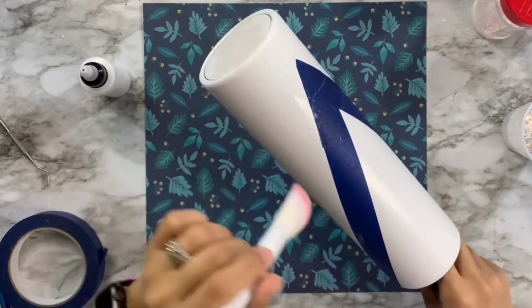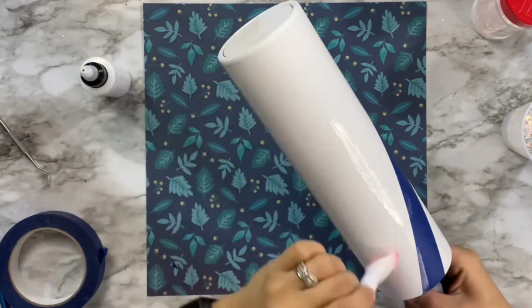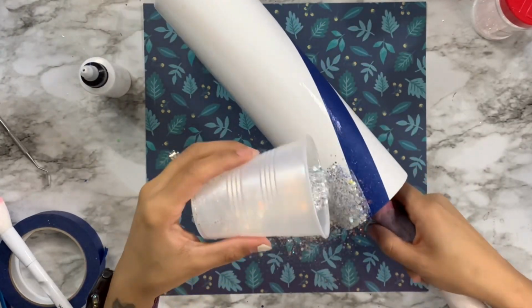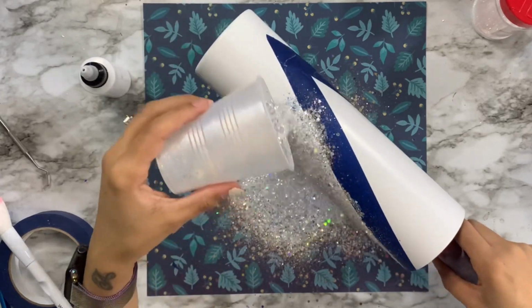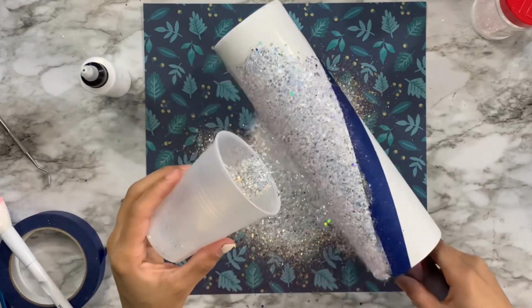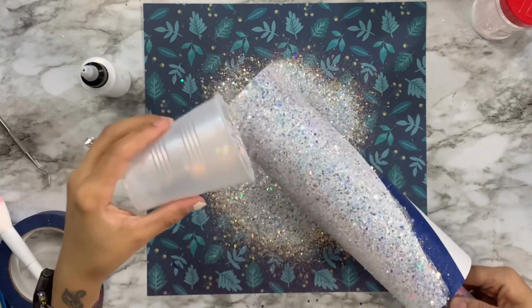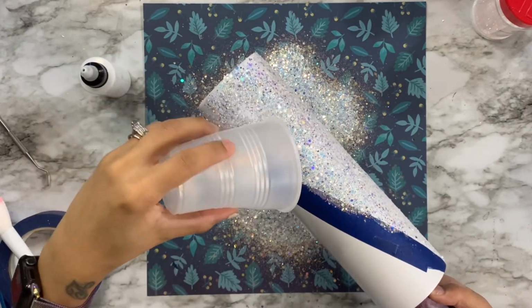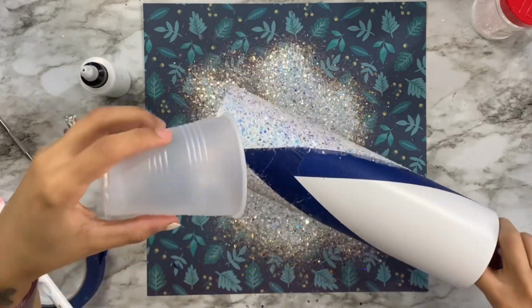I'm just going to apply a generous coat of Mod Podge there, making sure it's nice and even before I dump my custom mix all over the back side of this cup. Because we're using Mod Podge and not the epoxy method, I will have to go in and do a second coat of glitter, which is perfectly fine, but you definitely want to make sure that you let your first coat of Mod Podge dry completely before you go in with that second coat.